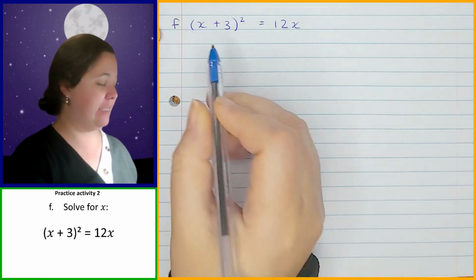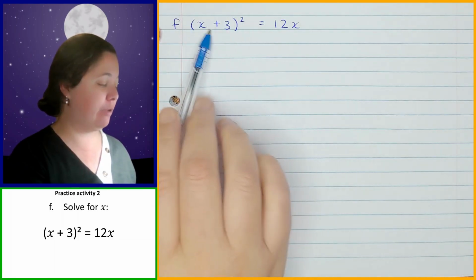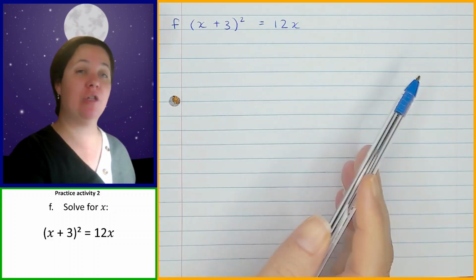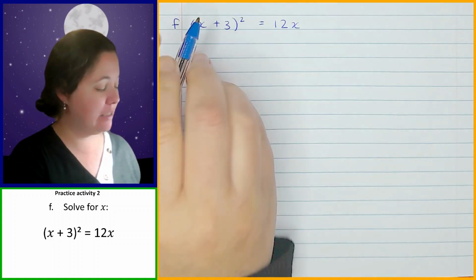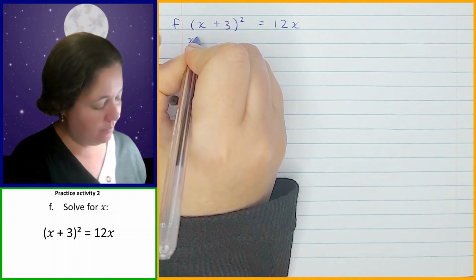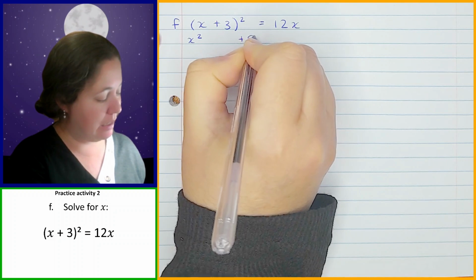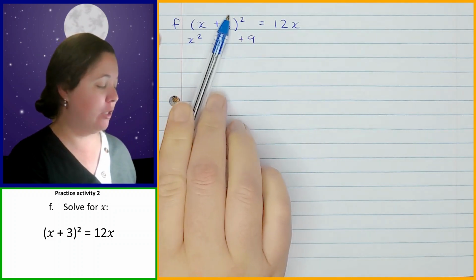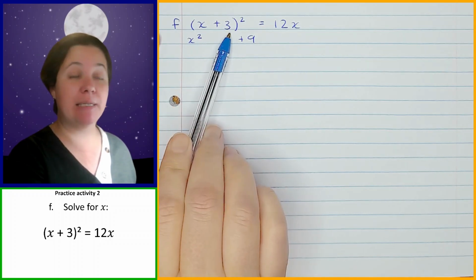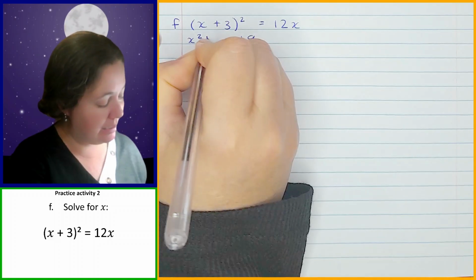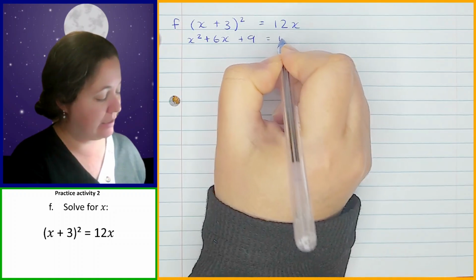Right, so over here, I've got x plus 3 in brackets squared equal to 12x. So the first thing I need to do is multiply out these brackets, and then I need to get everything on one side equal to 0. So over here, x plus 3 squared, remember when we square a bracket, we square the first term, we square the last term, so that's going to be plus 9, and then for the middle term, we multiply them together and we double it. So x times 3 is 3x, and we double that, it gives me 6x, and it's going to be positive. So it's going to be plus 6x. So I have x squared plus 6x plus 9 equal to 12x.